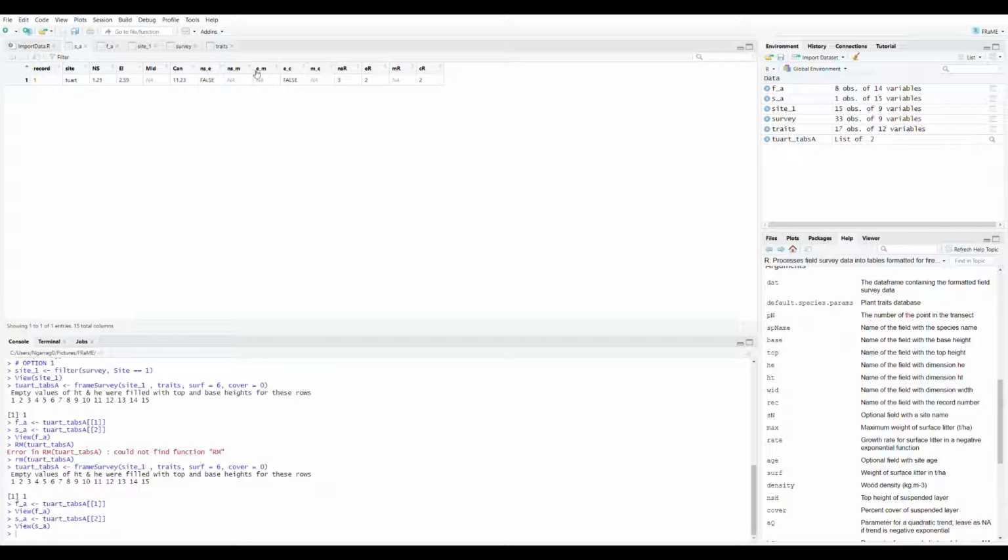These fields look at whether one stratum overlaps another. So do near surface plants grow beneath elevated plants? No, they don't. There's no mid-story, so both of these fields are obsolete, but the elevated plants also don't grow beneath the canopy plants. These values here refer to the species richness in each stratum. So there were 3 species in near surface, 2 in elevated and 2 in the canopy.